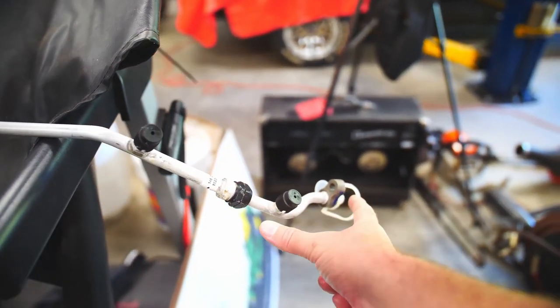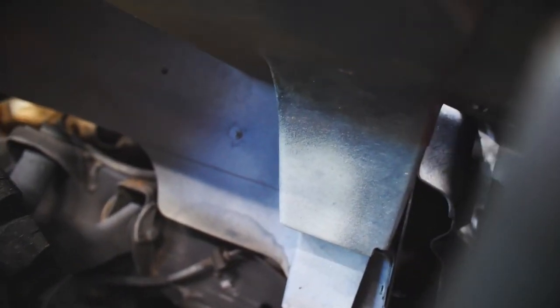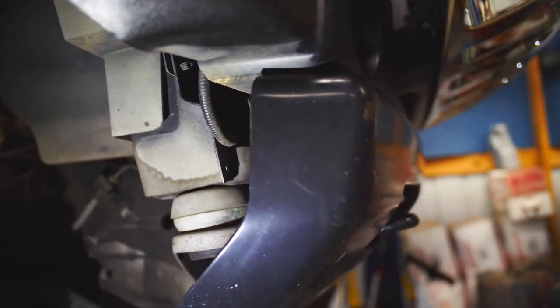I could break it out right here, but it's not too difficult, I don't think, to break it out here. At first, I thought it was going to be. It's not the easiest in the world. I've got to go through the bumper, basically, right down through here, and there's a piece of foam in there. I got to move that to the side. Let's see, I got any light here. Grab one of my handy dandy lights. You can see that foam in there. Let's see. There we go. That foam in there is hiding the bottom of the AC condenser and where that line attaches. So I've got to snake in there, get the nut off of it.